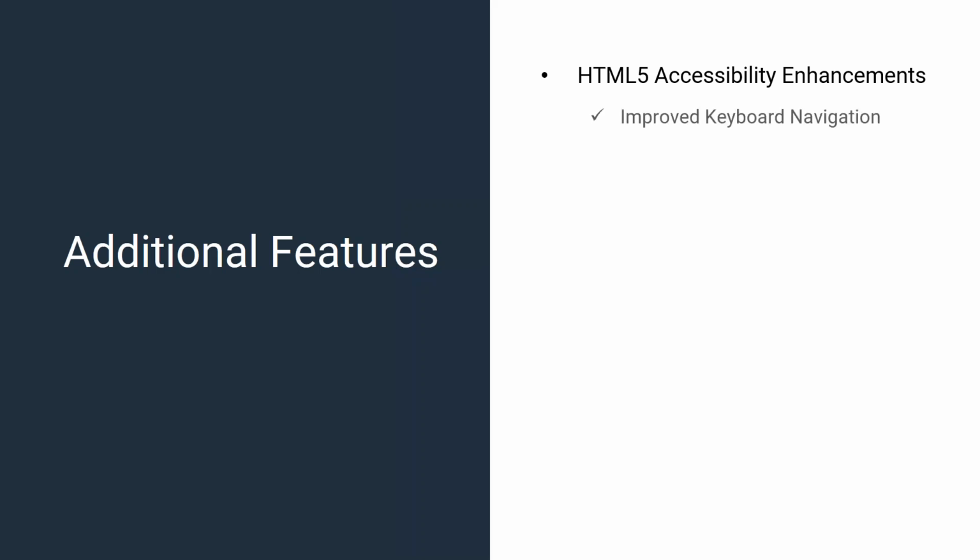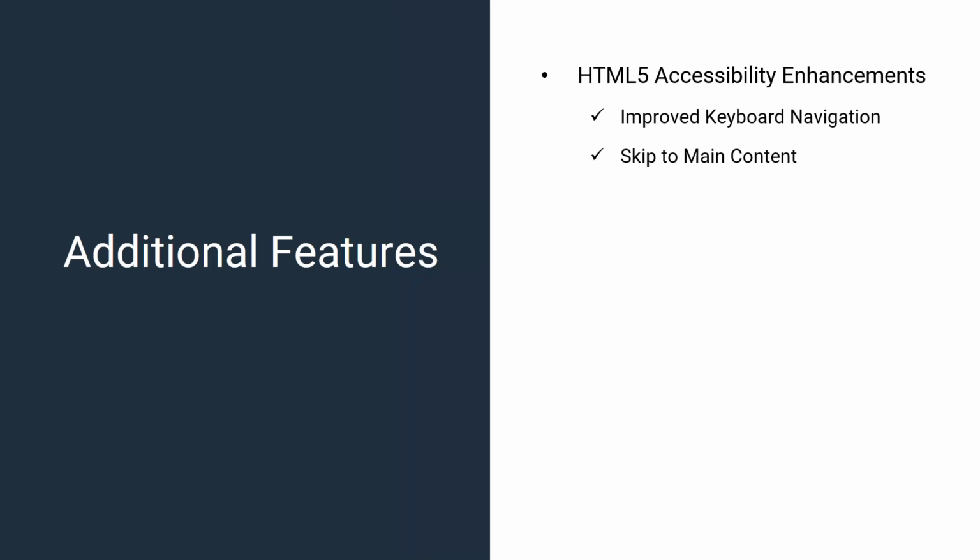Okay, some additional features I want to talk about before we get to maybe just one or two questions, since we've certainly gone over our time here. HTML5 accessibility enhancements. So in this release, we included a lot of improvements around accessibility, which has to do with making sure that your documentation can be accessed by people with disabilities, perhaps individuals who have visual, hearing, certain mobility impairments. So the keyboard navigation experience has been improved for elements like menus and logos and buttons. Also, there's a skip to main content option that we'll see.